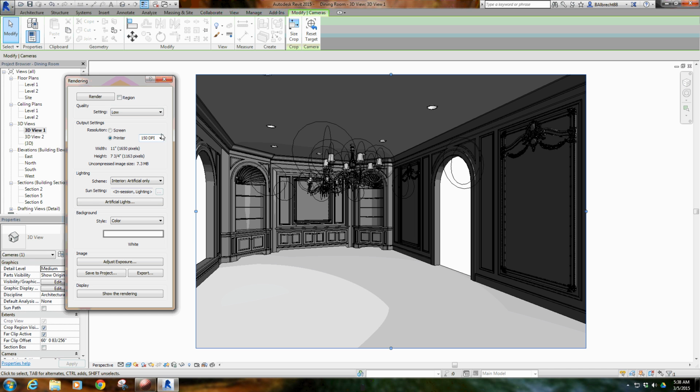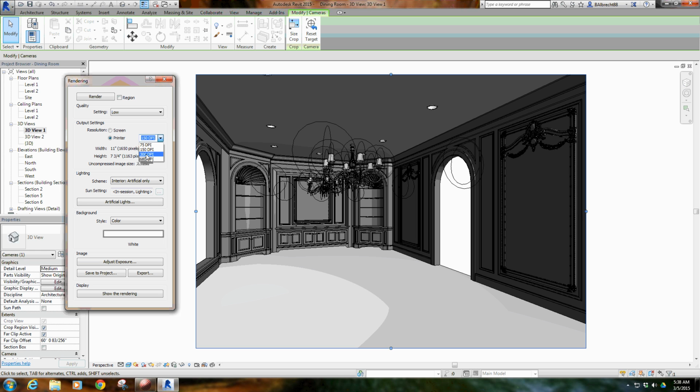If I change to printer, I have these options here. 150 DPI isn't bad. That's perfectly reasonable if you want to go with that. If you jump up to 300 DPI, it's double the DPI, so it's going to take twice as long to render. If 150 DPI goes great, you render at 150 DPI, it goes real quick, maybe takes an hour or two. You could bump it up to 300 DPI and render it overnight, and then you'll get a much cleaner, nicer image.